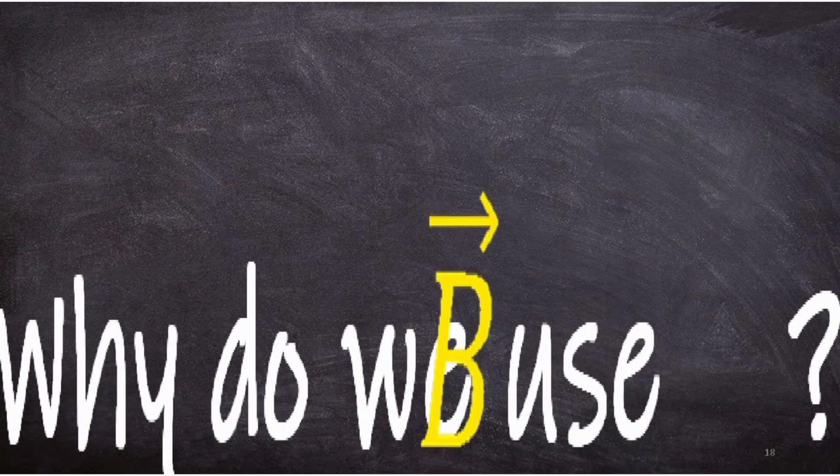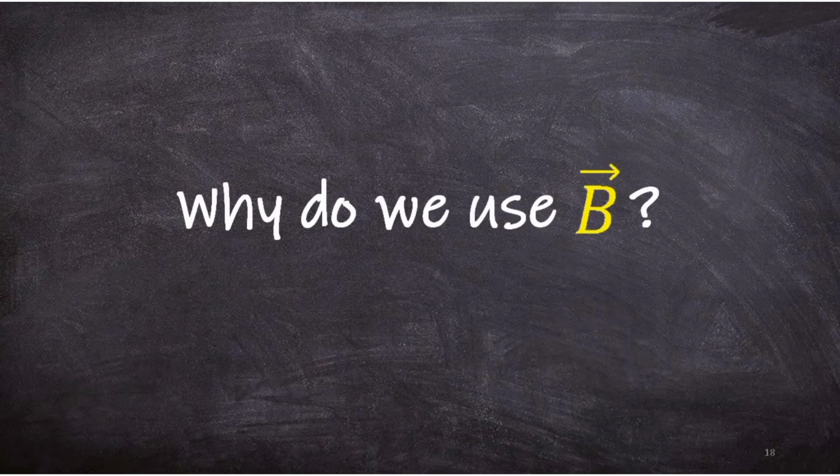Now we move on to the most important and very interesting part: why do we use B for measuring magnetic field? We are going way back to see the roots and understand. On the left-hand side of your screen, you see a book, A Dynamical Theory of the Electromagnetic Field. This book is a paper of James Clerk Maxwell on electromagnetism, published in 1865, right?